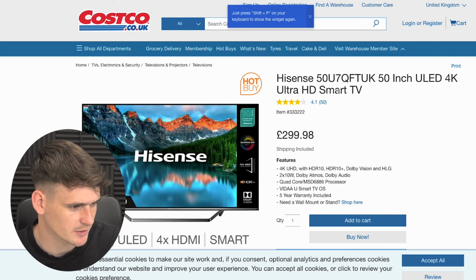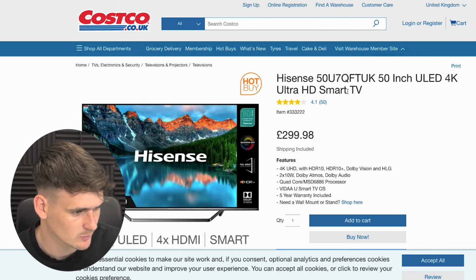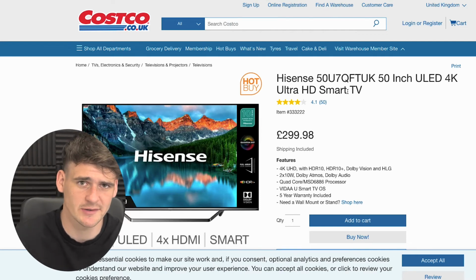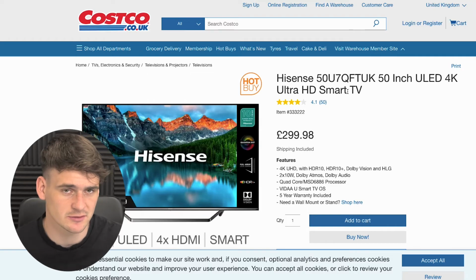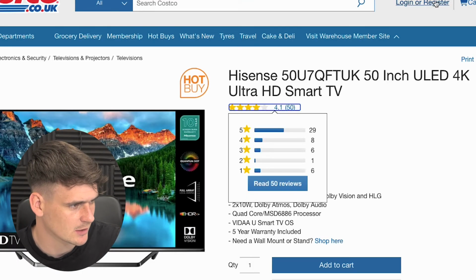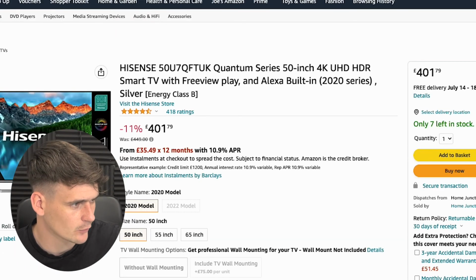And then on this last product, we have one where Amazon do share the buy box. So we can buy this on Costco. We wouldn't really sell a product like this normally, but we'll just do it today just so you get a wide variety of the type of price graphs and the things to look for when looking at price graphs. So we could buy this for £299. It sells on Amazon for £401.